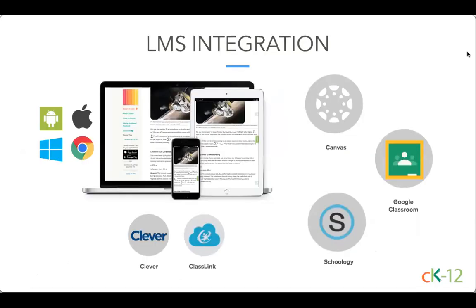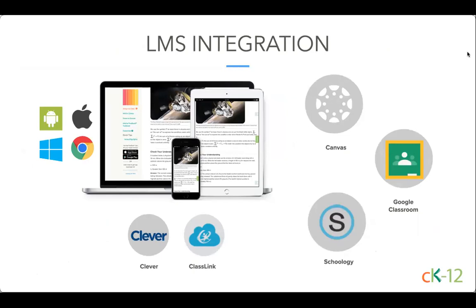As you're finding resources you like on CK-12, you can add them to your library, or you can copy and paste the unique URL and share the resources with others. If you want to assign the work to students and receive feedback on how they did, you can create a CK-12 class, or you can use an integrated learning management system.